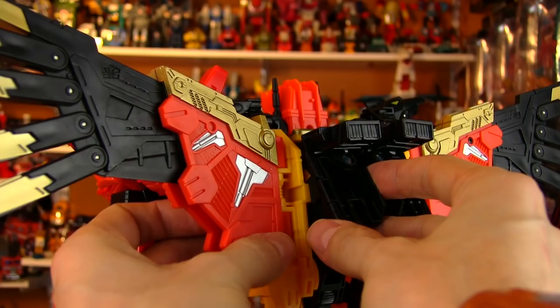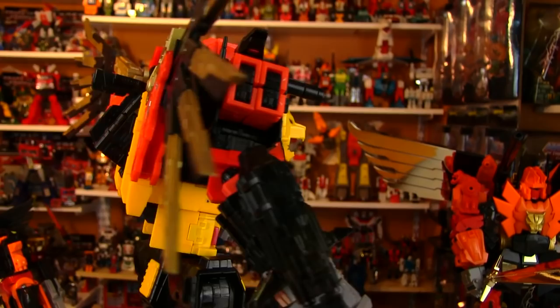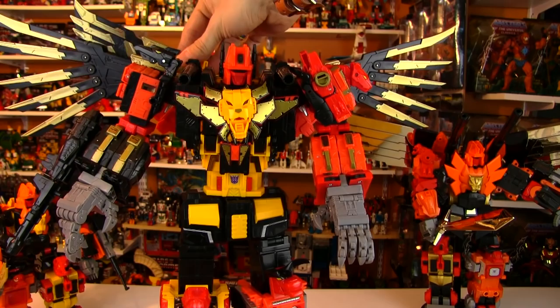It feels like it fits better than the original one did. It plugs in a little more securely than the original. So that's another improvement. Definitely feels more secure. Wow, that is beautiful. That is a huge improvement over the original. Size comparison, that right there.